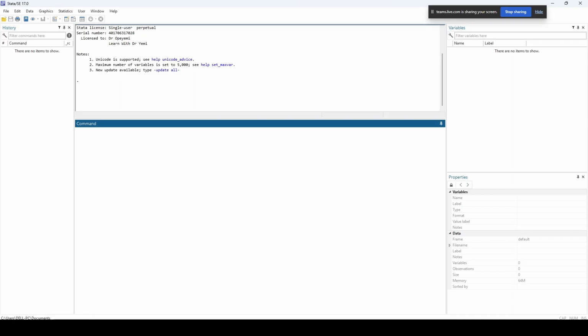For example, if you are familiar with Microsoft Excel, Excel cannot do that kind of analysis. It cannot take multiple data sets. But in STATA, you can have a maximum number of variables, and here it is set to 5,000 variables.